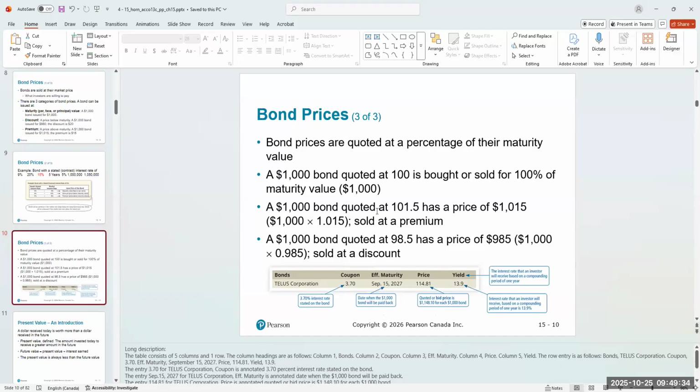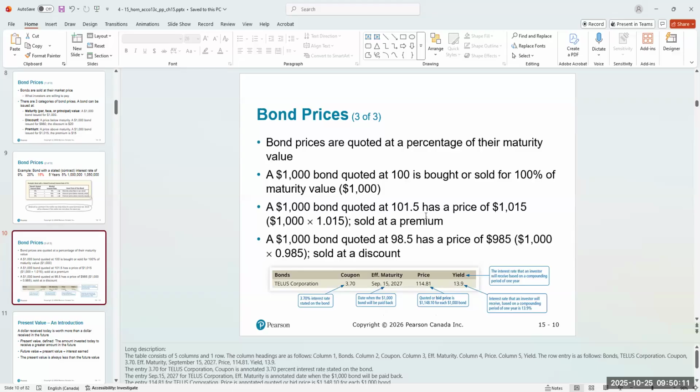If the bond is quoted 101.5, 101.5 is transferred as a percentage, 101.5%, not 115%. So you have to apply that, and you're going to see how much you're going to get today for what you have to pay at the maturity, which is 1,000.